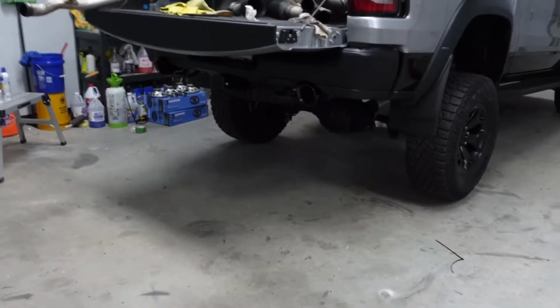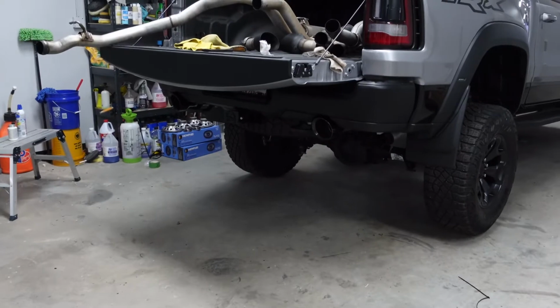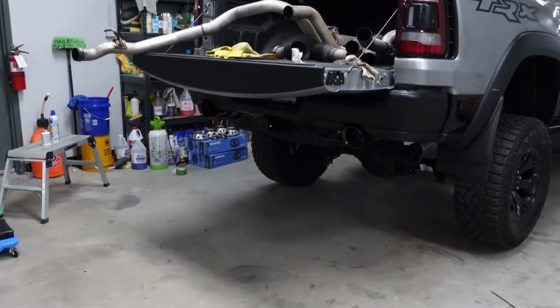We finally got the new exhaust installed, and now let's hear the first startup of the AWE exhaust system for the Ram TRX.